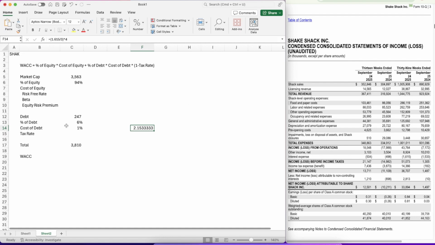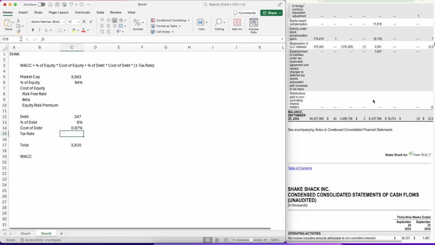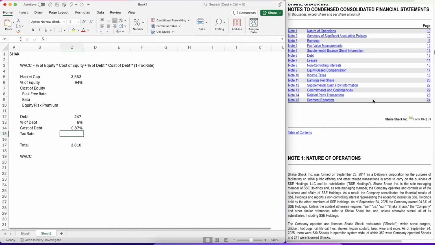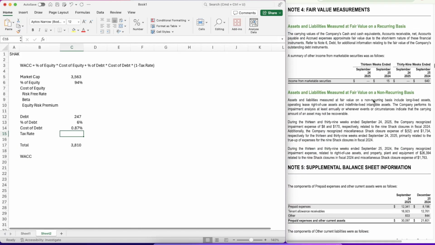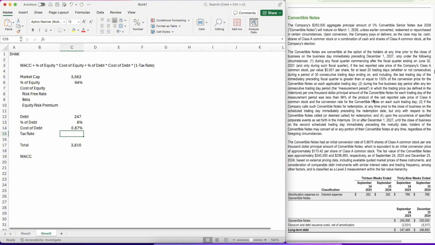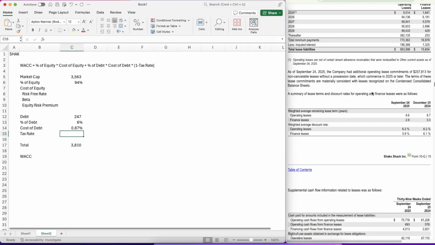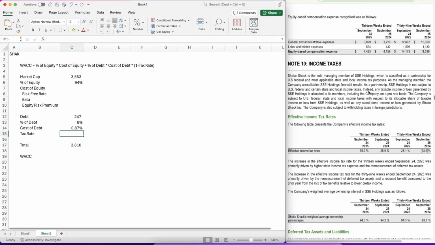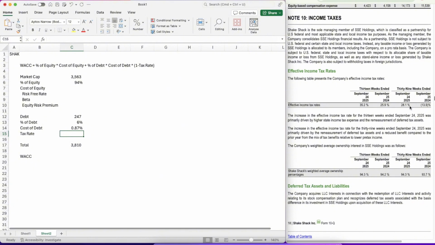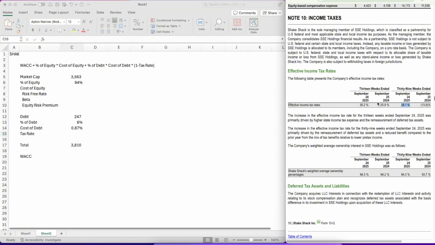Yeah, okay, possibly. And the tax rate, see if they've got it somewhere. It will be down income taxes, effective income taxes, 28.1%.